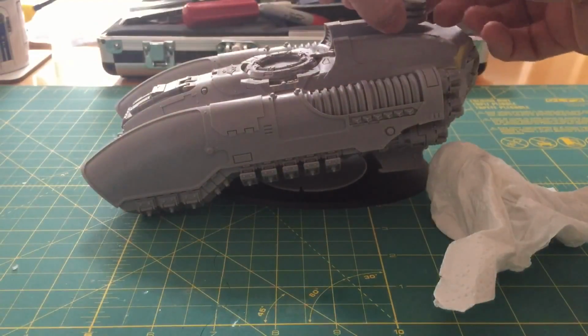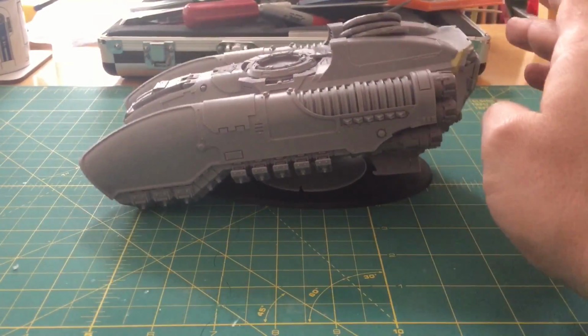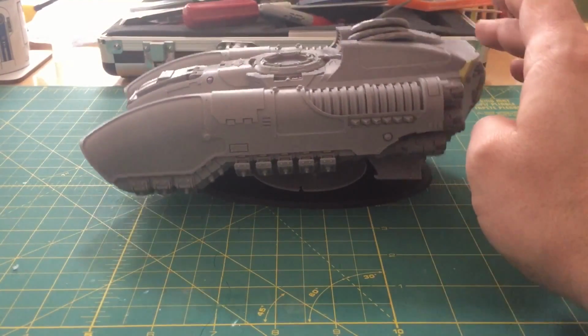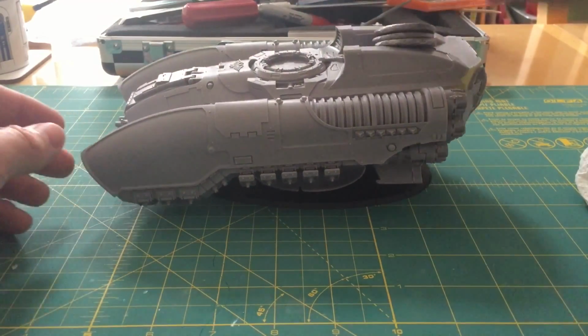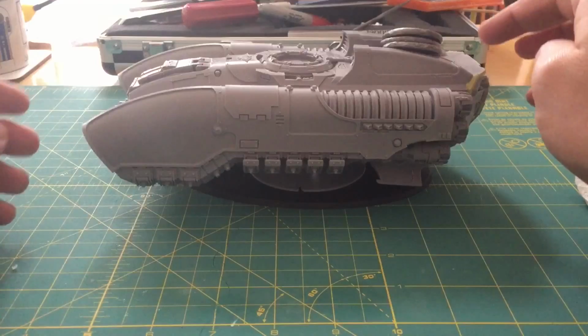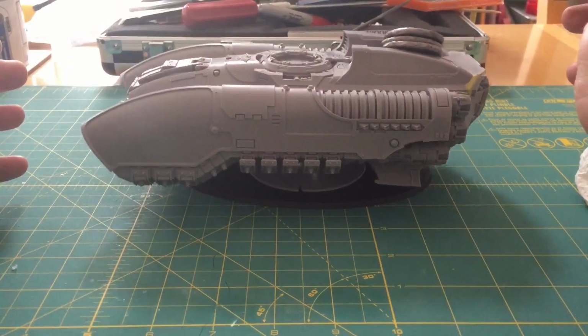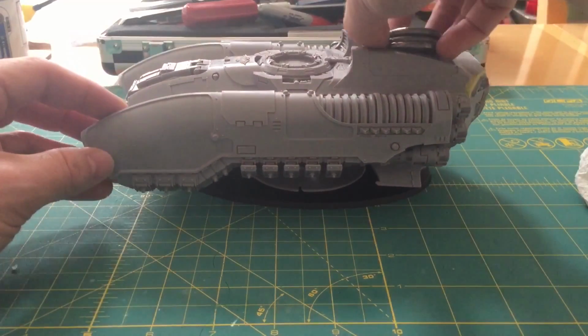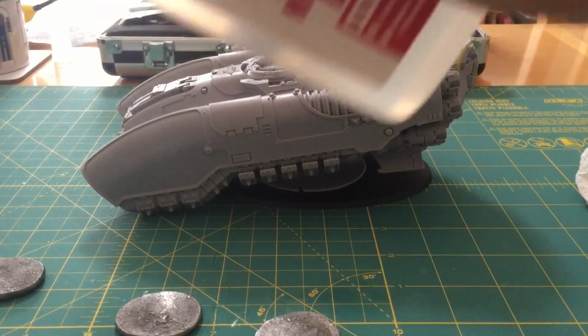So if I then bob that on, there's a little bit. There you go. There you go. That's the balance point there. So let's put some glue on these and stick them together.